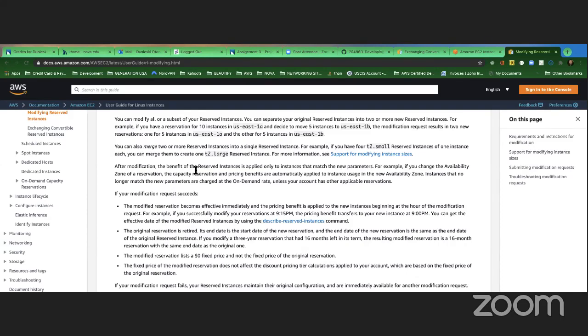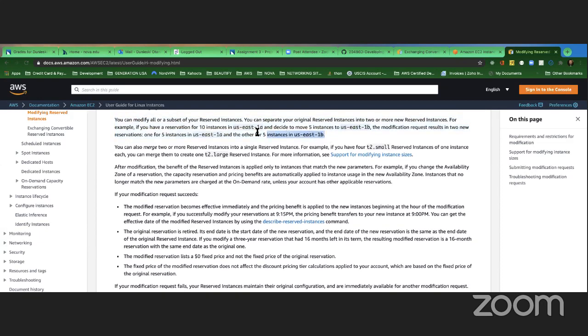But there are a lot of things that take place here, where availability zoning was created. For example, here 10 instances in East 1A and 5 in East 1B. Two new reservations, one for 5. This is so complicated. I mean, it's a mess. So you have to be careful when you do this, right? But here it's telling you can convert 4 T2 small to 1 T2 large, which I don't recommend. It's like Maria said, you're not highly available with this, unless you create another one within another scaling group, right?